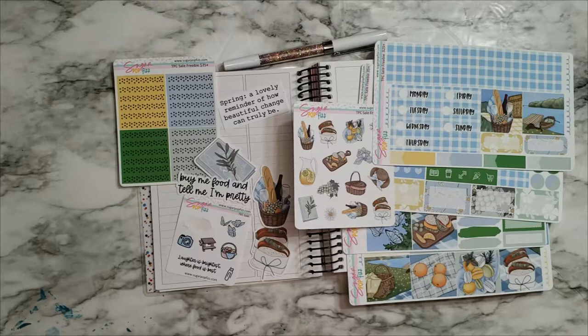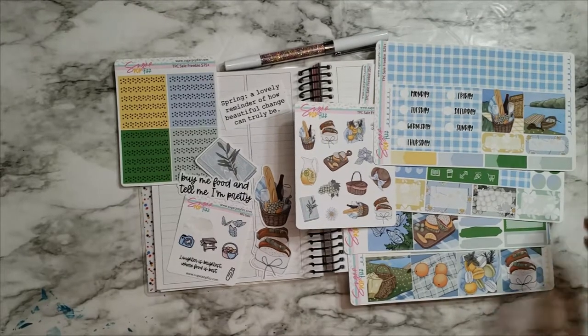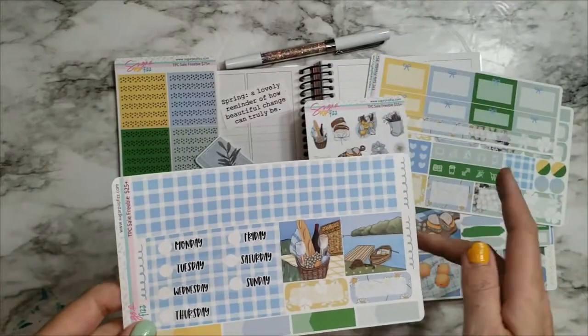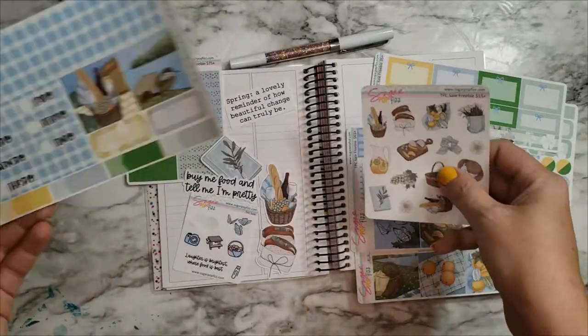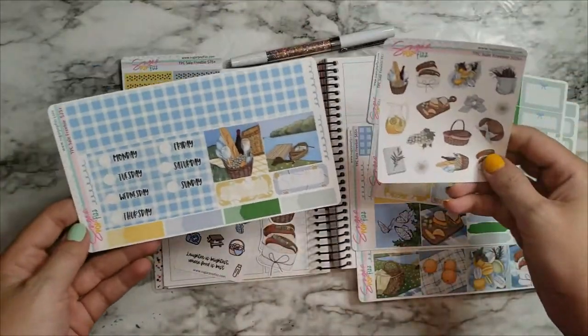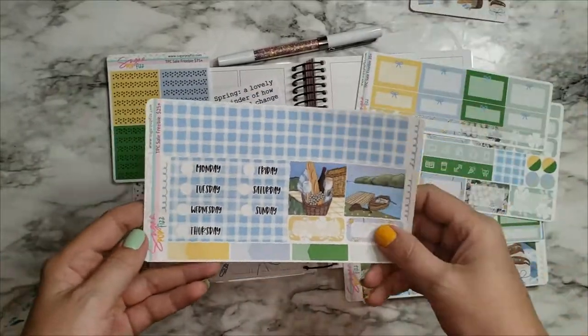This is the B6 size from Avalon and Ninth, and I'm using this adorable picnicky themed kit from Sugar Pop Fizz. I just thought this would be perfect because it's got all the foodie things and wine, all the things I love. I'm not sure how much deco I'll use, but I'm gonna keep that off to the side just in case.